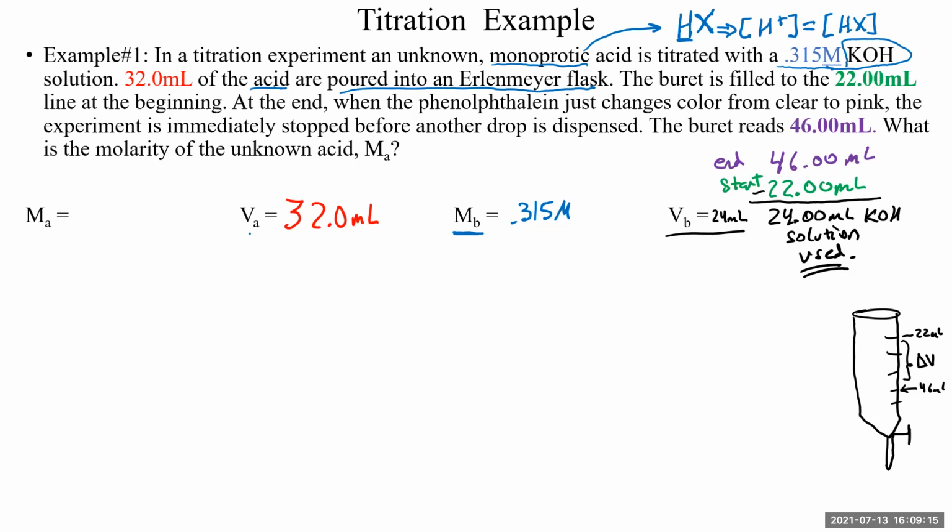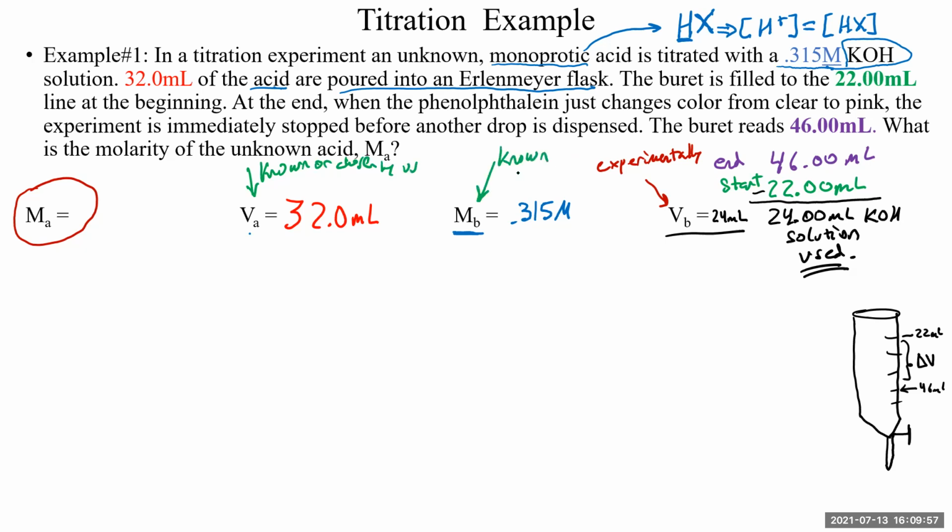So the only thing we don't have now is molarity of acid. So that's the one piece of information we want to calculate. We arrived at this experimentally. This was the point of the experiment, to figure out what the volume of our known solution would be in order to completely and exactly neutralize the unknown solution. The rest of the information here was already known or given. Known or chosen by us.